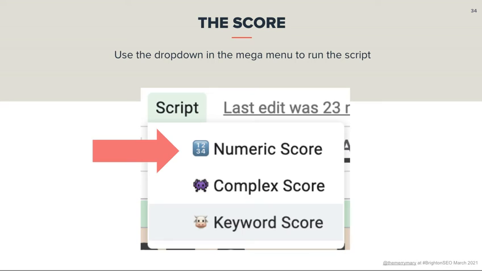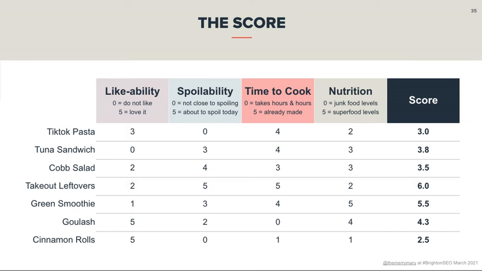And so we can try it out. If you guys are following along in the sheet, you can go to the script element that's been added to the master nav, and then go to that drop down and click the numeric score. So if you played with any of the variables, you should be able to run this, click authorize and all those things, and get some different scores. But based on what I had added into my table, it looks like I am having takeout leftovers for dinner tonight.